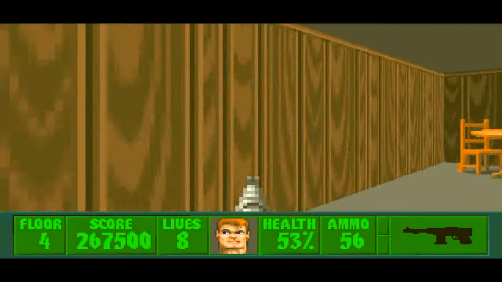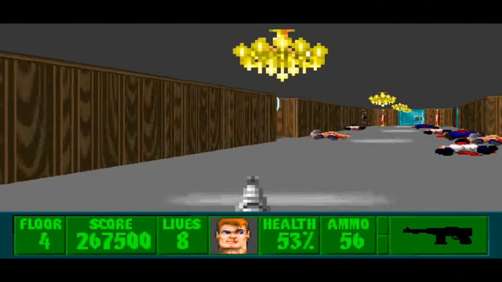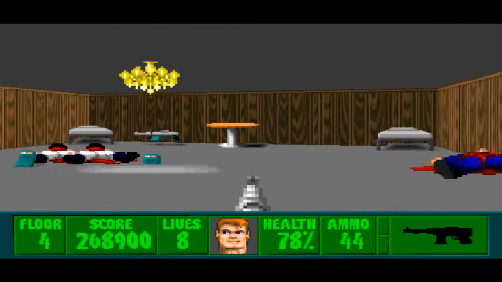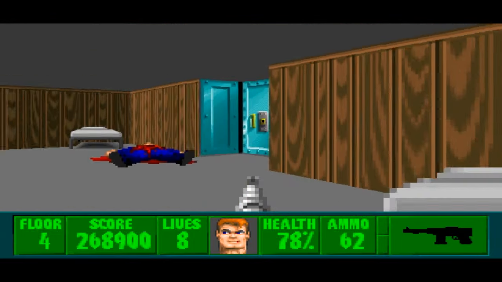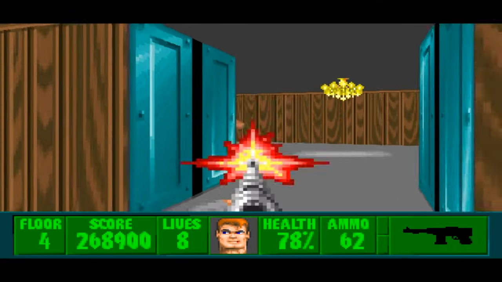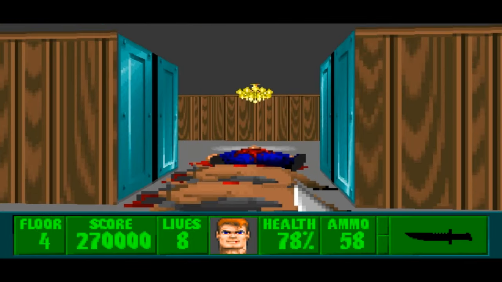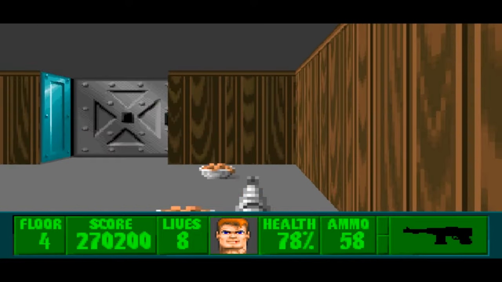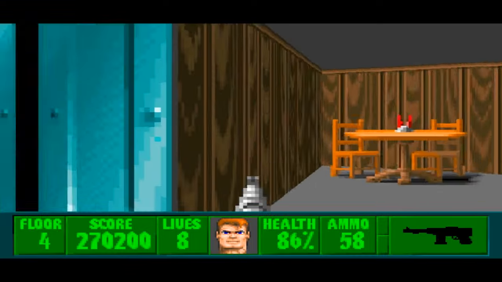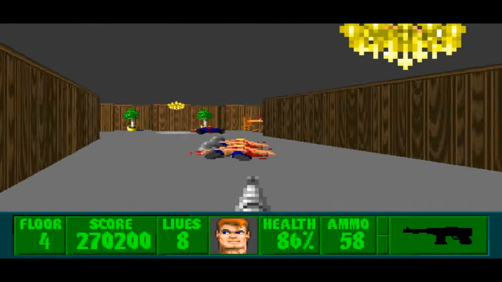Oh. Oh, not the save ammo. Yes, I am pistol starting, so let's not waste it on dogs. Okay, lock door. This door? Yeah, I've not been here. Oh, I've been here. Okay. So let's check this door.